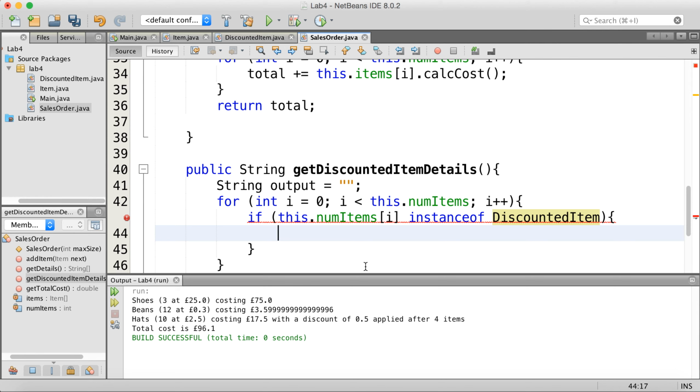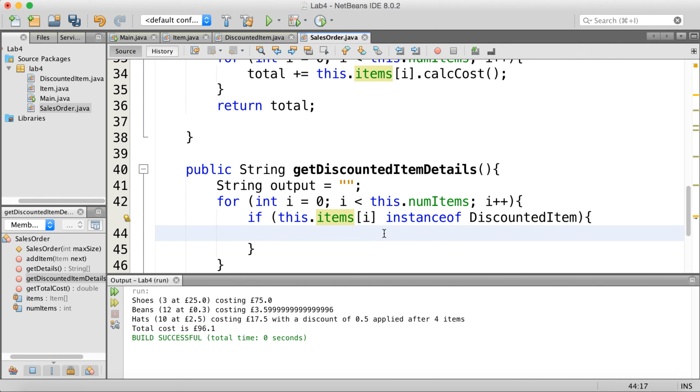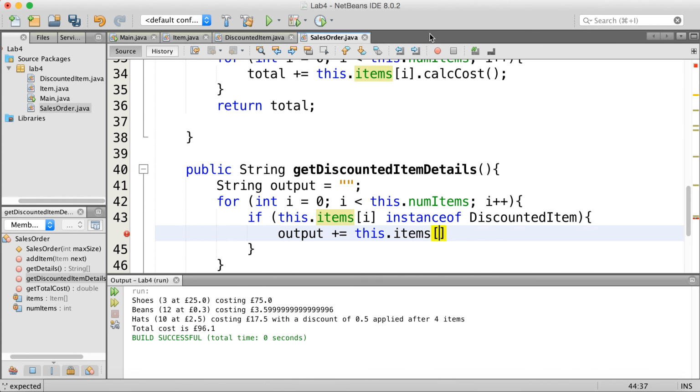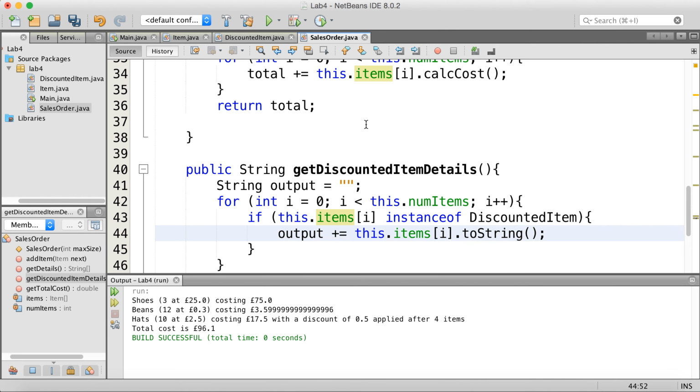What have I done wrong? If this.numItems, oh, it's not numItems, you fool. It's if this.items, because it's one of the items, is an instance of DiscountedItem, then what do we do? We do output plus equals this.items[i], and you can do it that way, or you can actually force it with a toString, and that would work as well, and then you return it.